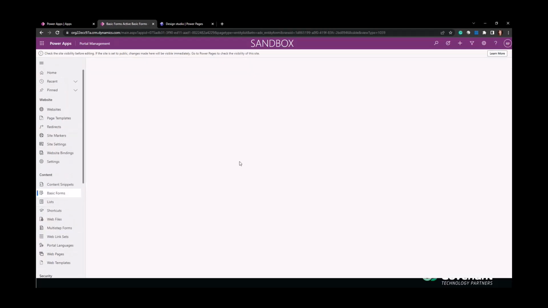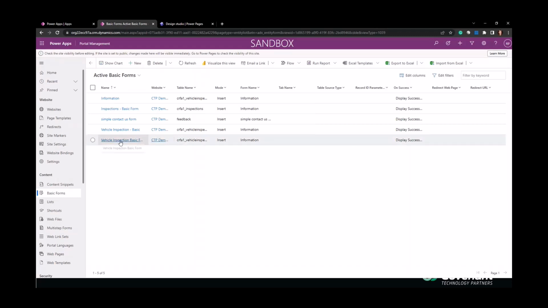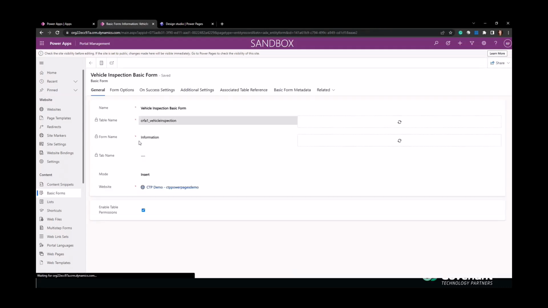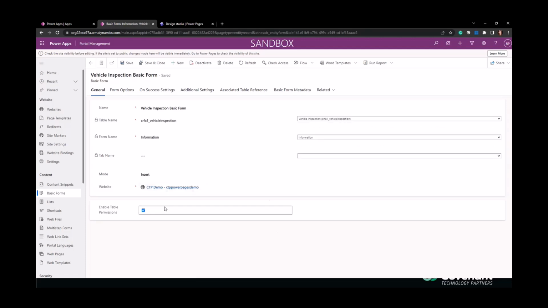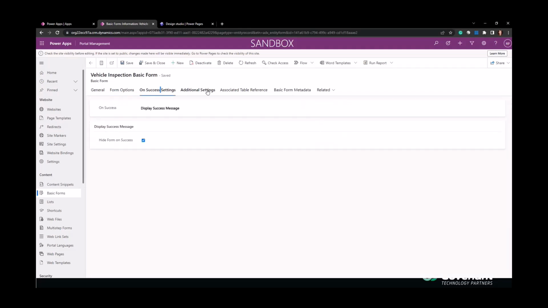One of the things I'm going to show you is the basic form. So you can see I created the basic form in the front end, but you also have the ability to update and edit on the back end. So if this was your preferred kind of layout, you can do all the changes in here. So here's kind of the form we just created and all of the additional stuff that you can do on the back end.